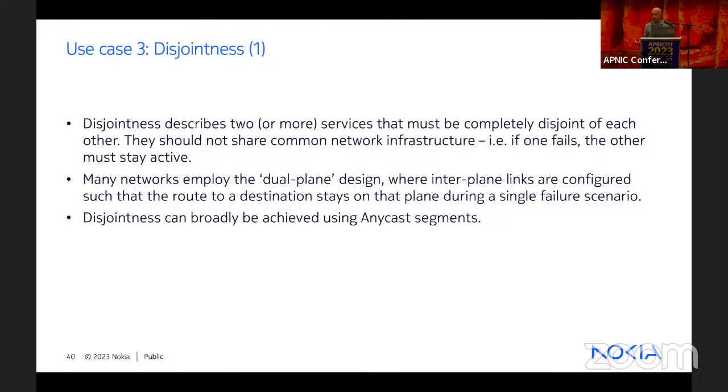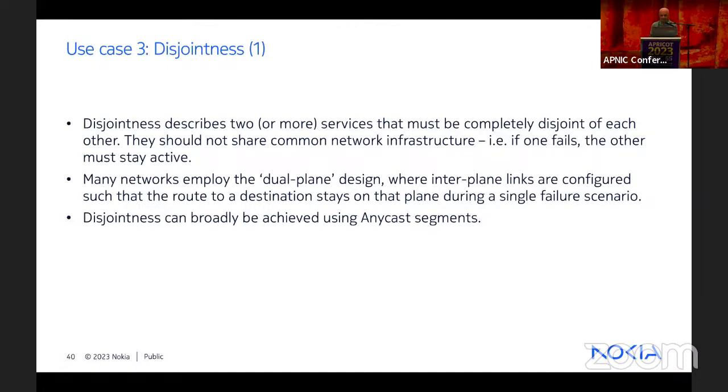And then your provider edge routers are connected to both planes, and they're configured to send traffic either on one plane or the other plane. The whole idea of this is, once again, to de-risk networks. So if a plane fails, there's a hope that both planes do not fail at the same time. If that's achieved, then you ensure that at least your traffic continues to flow while you take remediation action on that one plane.